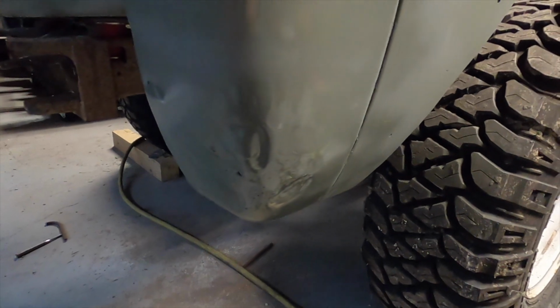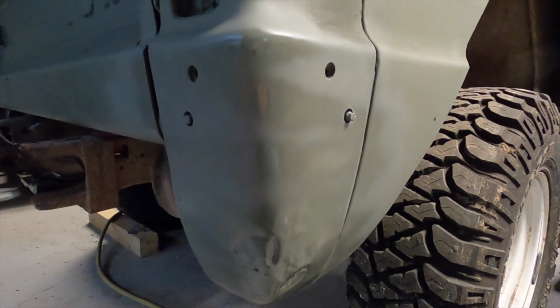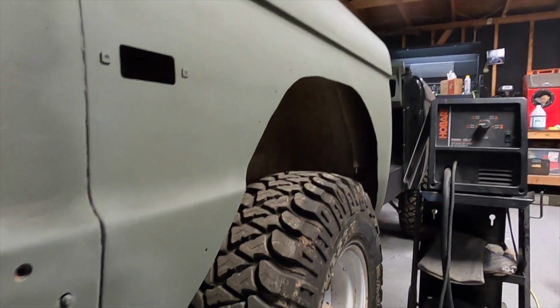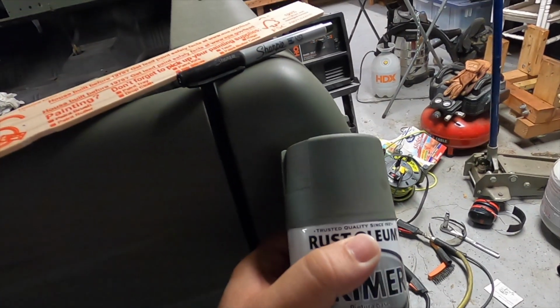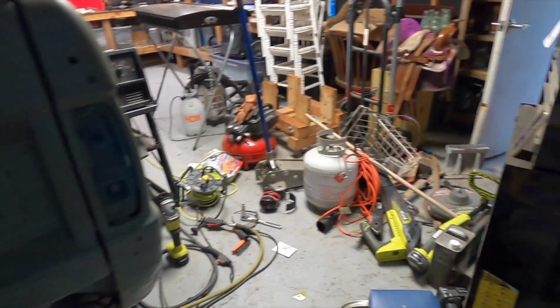I think that's all we're gonna get to today. At least I got this painted. Everything should be somewhat painted other than underneath the wheels and the underneath of the Bronco. It's still not painted, but I'm gonna have to go over it with this type of self-etching primer because this color is just a little bit different than that. So I'll get some more of that duplicate color and just spray over that.